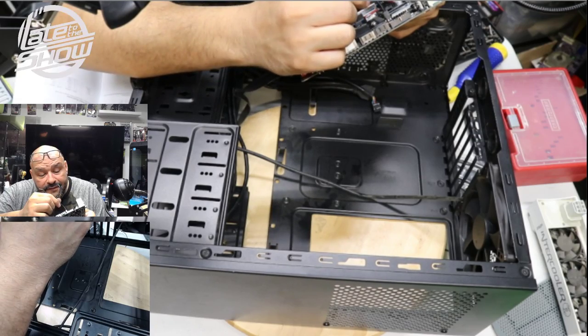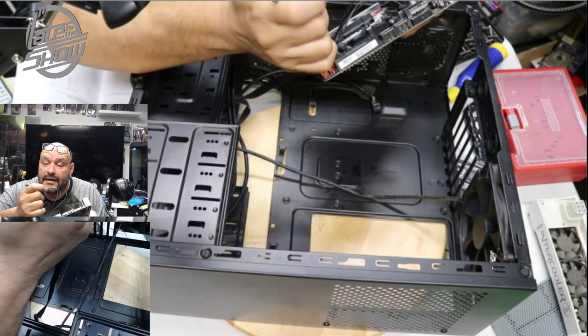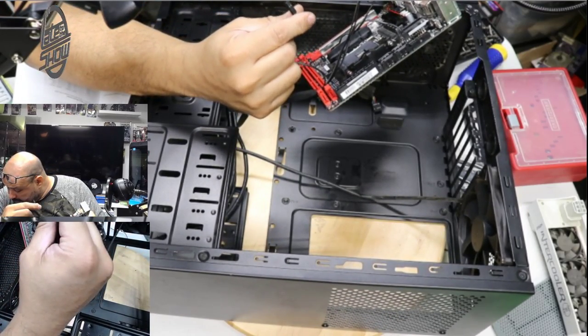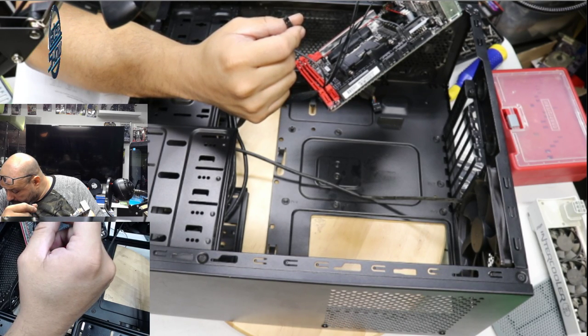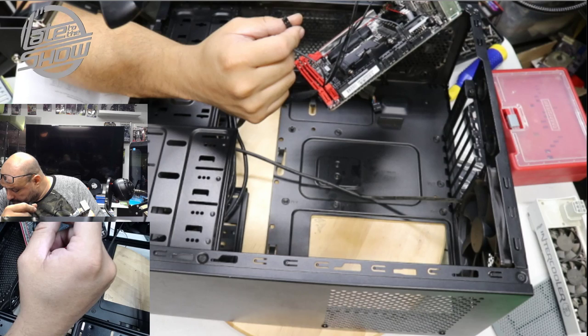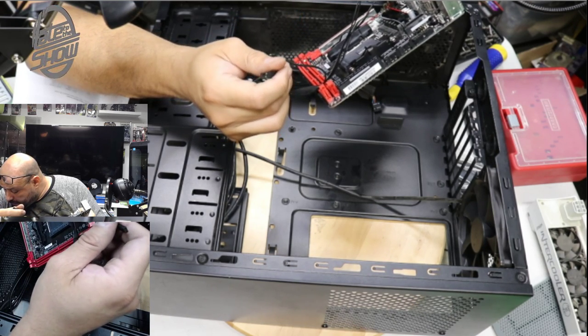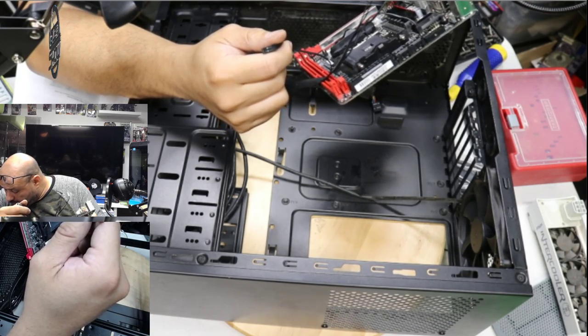6, 7. 7 is going to be ground, which we have a ground. Where's the ground at? Ground 4. Okay, 7 is ground. Got it. Okay, we got ground. Now we have USB, ground 2, ground 3.